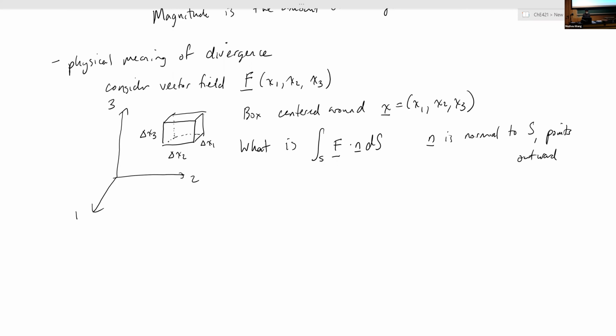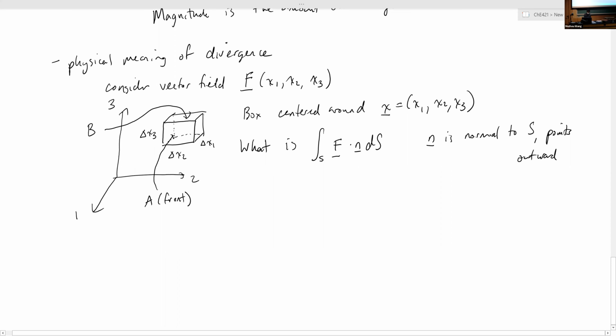Let me just pick 2 of them real quick. I'll pick this one, and I'll call that the front, the one that's closest to all of you. Later on, I will also do the one back here in the back. This is not the top, I'm trying to get at the back. Let me draw that a little better. It's going to be face B, and I'll call that the back.